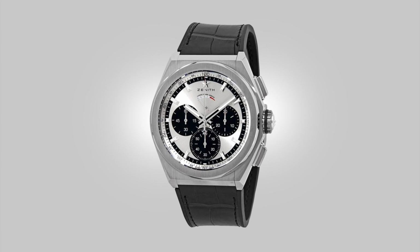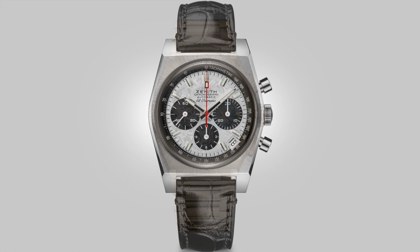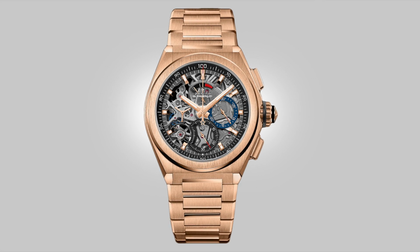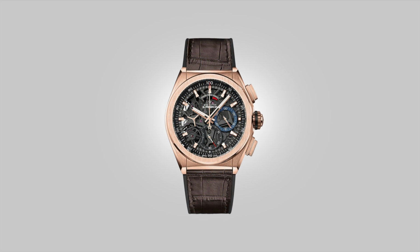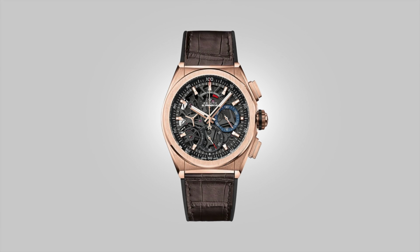Now, of course, the Defy El Primero appeals to a certain audience. Does its design appeal to me? I'm not someone who enjoys skeletonized movements, and they really only appeal to me when they are easier to read. If the watches used a similar transparent backing to make the watch all the more legible, it would be great. As it appears now, it seems way too jam-packed for my tastes.